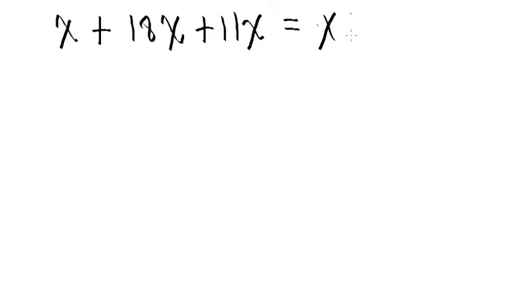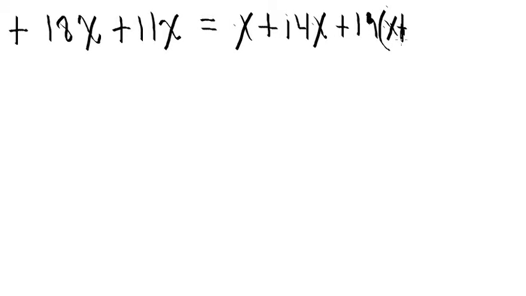x plus 18x plus 11x is equal to x plus 14x. Am I going to have enough room? I'm thinking I'm not. I did some poor planning here on this one. x plus, I think we could move the screen over, I'm having a problem writing here. 1 over 19 plus 1.